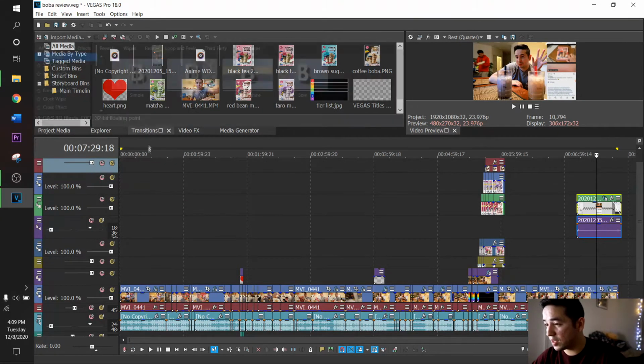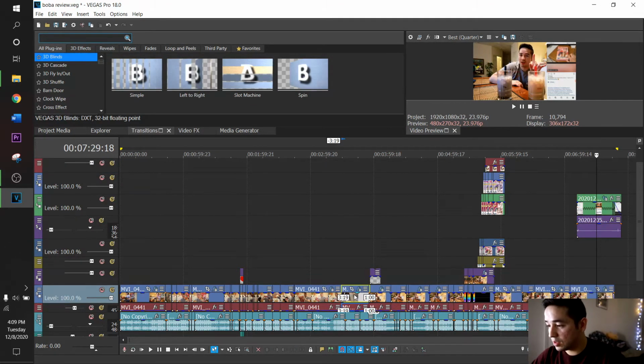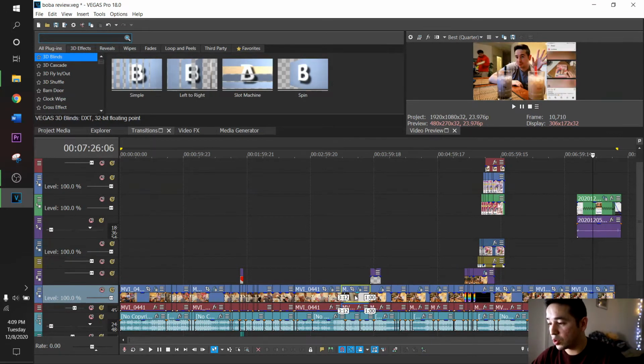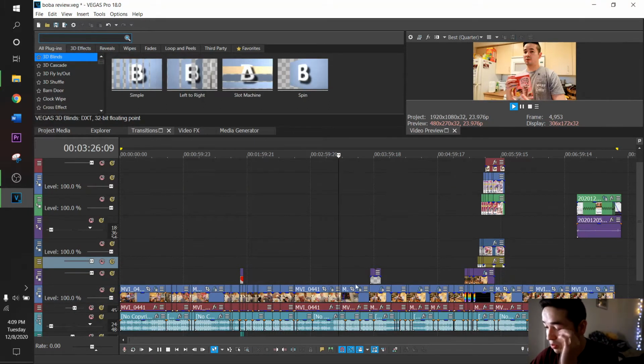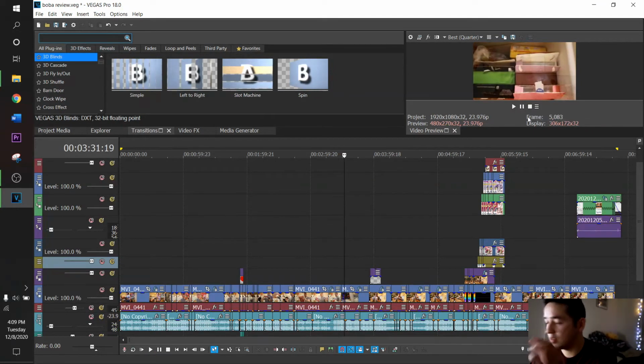A lot of the ones that I don't really use are transitions, because I usually just stick with the dissolve, where, you know, you can merge it and then kind of blend it in. Kind of hard to explain, but when you see it, it fades in, see, like that. Kind of does a little fade. I'm okay with that, and I try not to get too carried away with all the transitions because I don't want to distract the person watching the video too much.